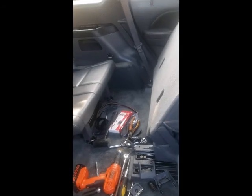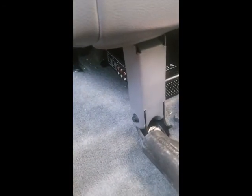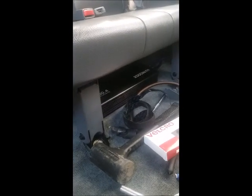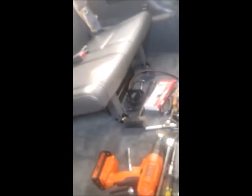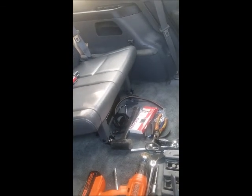First, I had to figure out where to put my amplifier. I placed my amplifier under here, which is under the third row of seats. Don't worry, this is messy, I'm going to clean it up after. I placed it under this third row seat, and I already ran the three wires, the power wire, the amp turn on, and the ground wire. I already ran it on that side. And I realized it was such a pain that I had to film and show you guys the process of it.